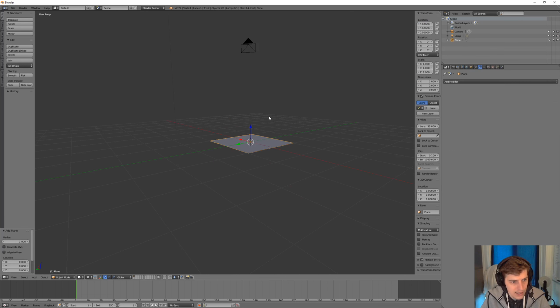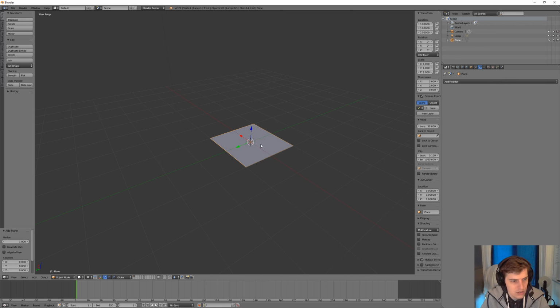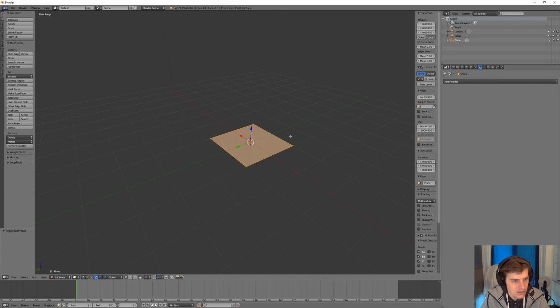There we go. And I am going to add some. So I'm gonna subdivide it a little bit. I'll press W and subdivide. And here I can change this.